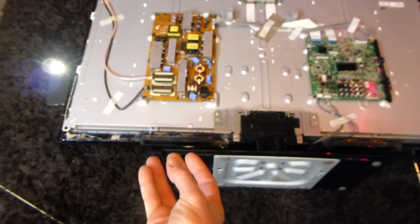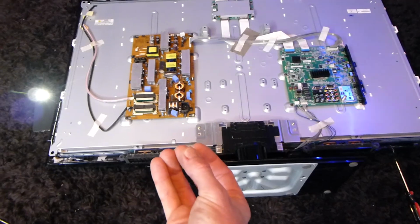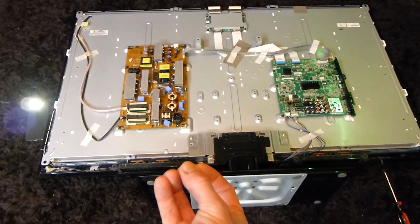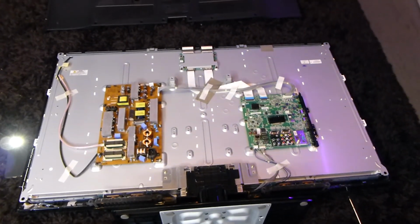I just lifted it from the bottom speaker area, and after all those screws are undone, it just lifts up gently. You might have to pull on it just a little bit. If it's having a little bit more trouble pulling up than just a little bit of a nudge, then you probably have one more screw left in that you need to take out.